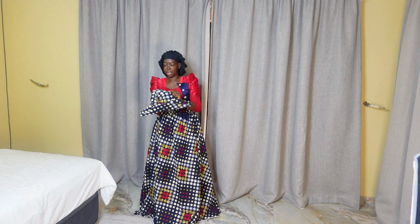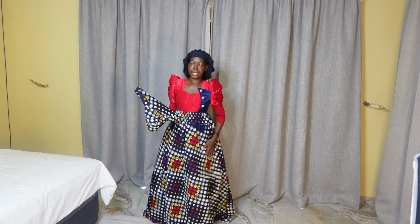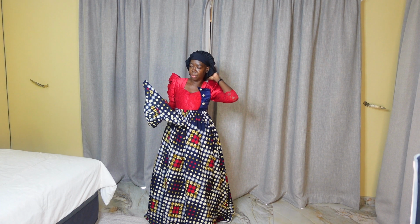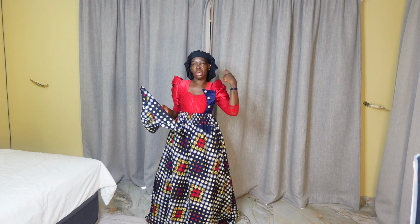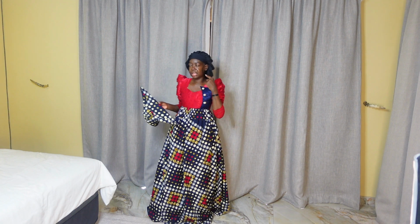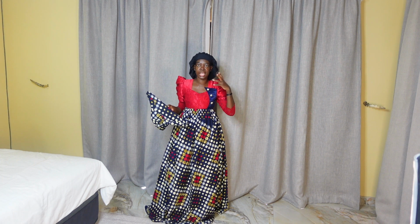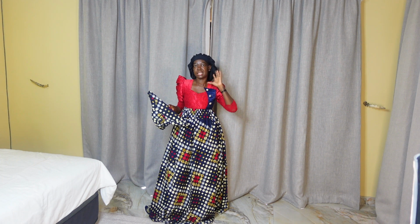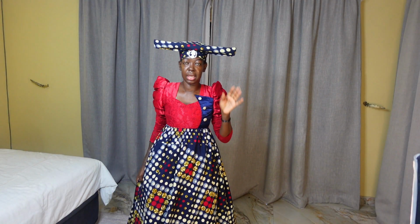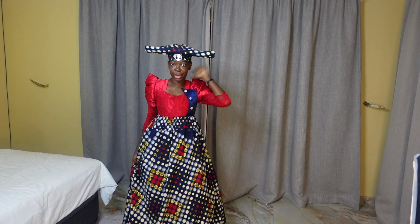I'm going to put this on. I don't know, but this is just me. Other people may feel different, but I usually like my hair in curls, or maybe you put on a wig. I'll show you the difference. Here is how it looks when I put this on with my own very short hair, versus when you put on hair that is curled, a bit voluminous. This is not the final look, but I just wanted you to see how my short hair looks compared to when you have hair.